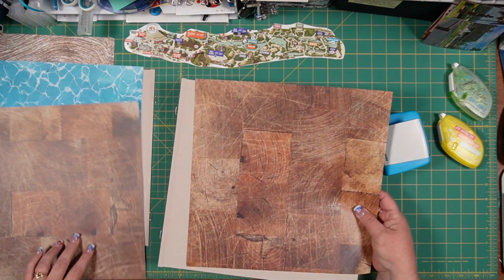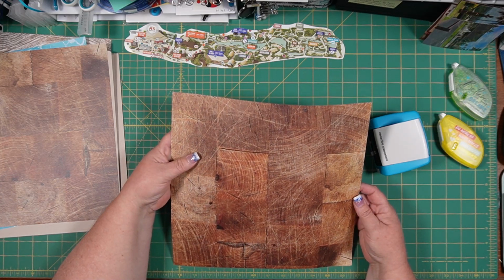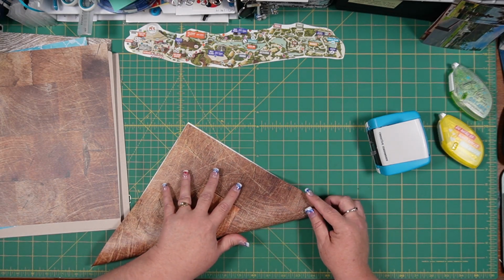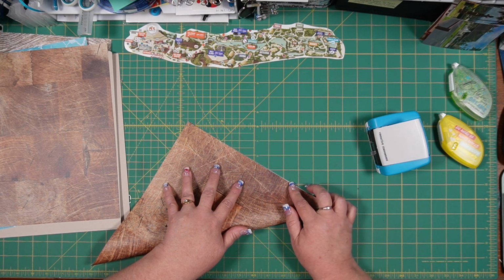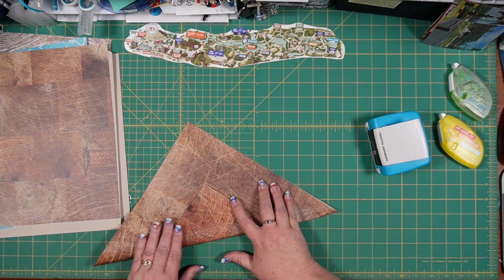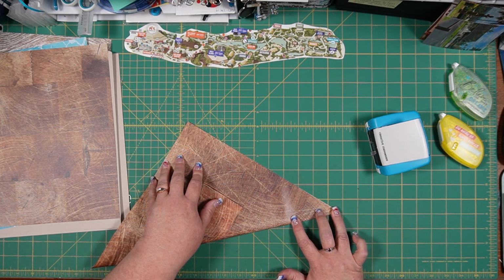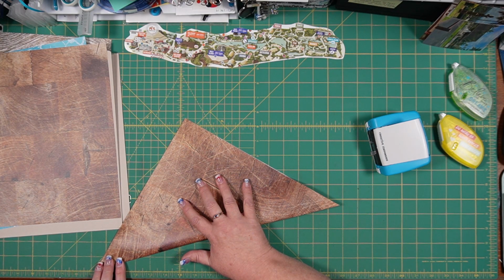Okay, so the first thing I'm going to do is go ahead and just set these over here. We're going to fold this in half. So we're going to just sort of crease it, and you can see the blue paper on the back side. This is just a piece of wood grain paper. I don't know which collection it's from, I'm sorry to say. I think it's from the texture collection that came out a few years ago that spoke to wood. Remember, there were some bricks and some stone and some various other things. So I'm just going to gently crease this, not harshly, just a little bit on either point, so that we can keep these two pages together.